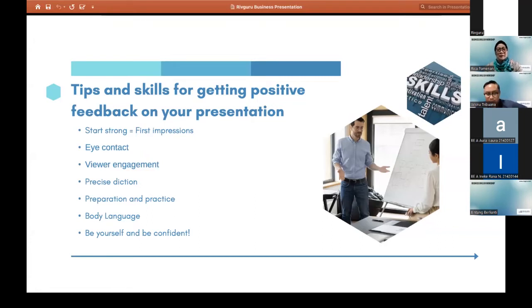Moving on, it's eye contact. Like I said before, the slides are only 10% of your presentation. The rest is your body language, the way you communicate, your persuasiveness. All these things come from you, not the slides. So the slides are secondary. The way you speak, the way you communicate to the audience, the way you interact with the audience is the main objective. So please keep a balanced eye contact with the audience. Don't focus on giving eye contact to just one person for the presentation, okay? That's not good. So keep a balance of eye contact with your audience.